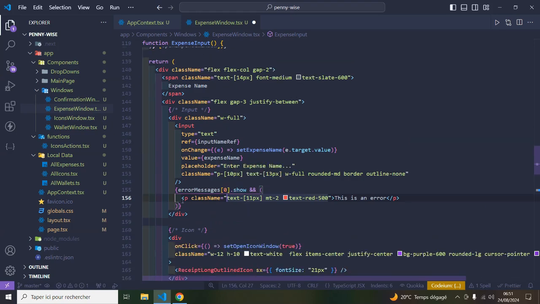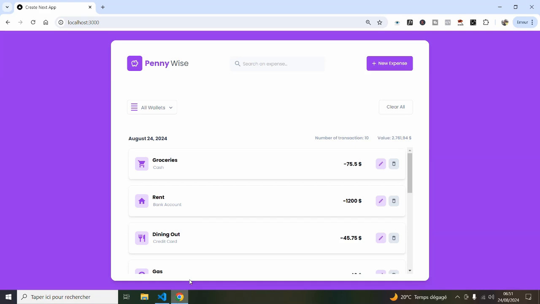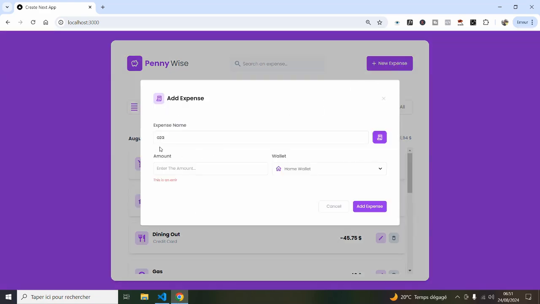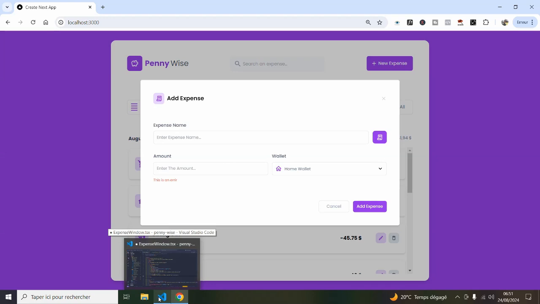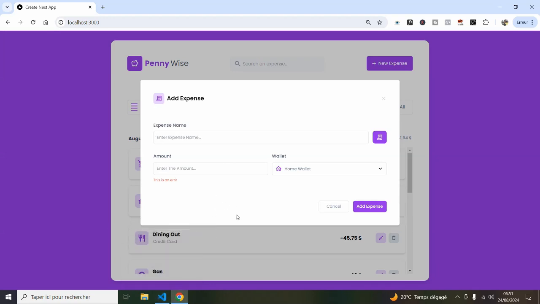So if it is true, we are going to show this error, otherwise it's not going to be shown. So that's why we open this up. We're not having any error underneath the input. So basically, this is the logic that we are going to use, and it's going to make things a lot simpler for us to work on this form.